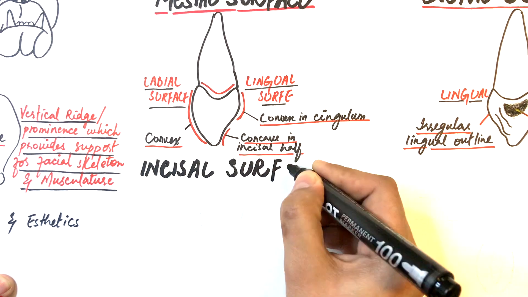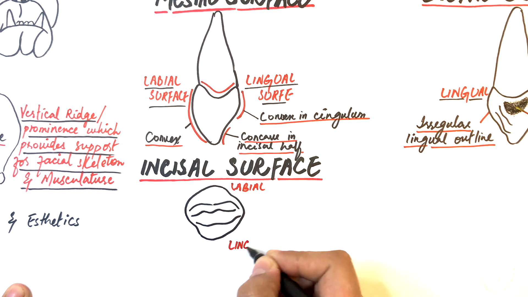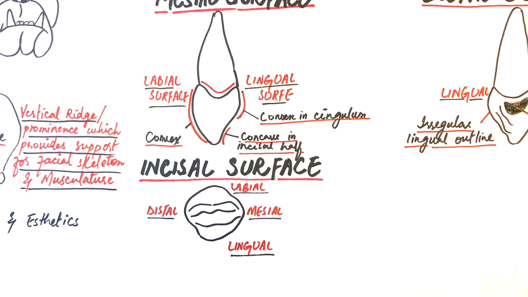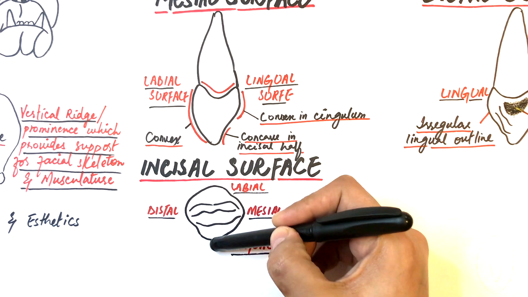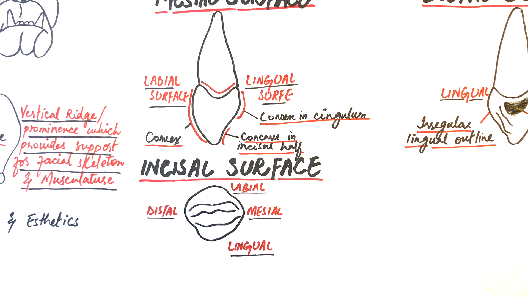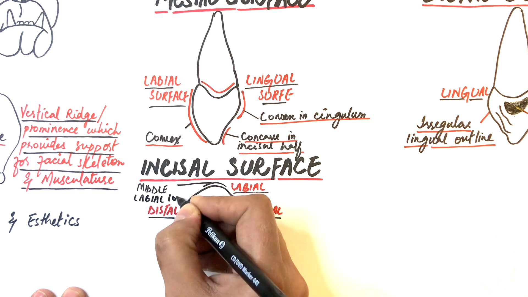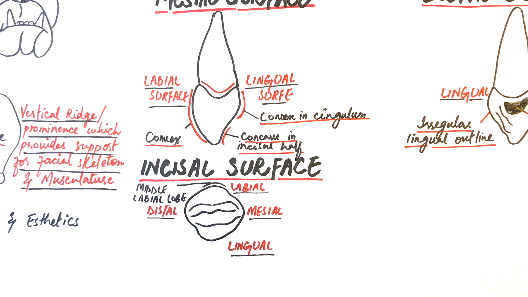Incisally, the tooth is convex in both labial and lingual outlines and the tooth has got a thicker labiolingual dimension when compared with the incisal tooth. The greater development of the middle labial lobe is also evident from the incisal view and contributes to the increased convexity of the labial outline.